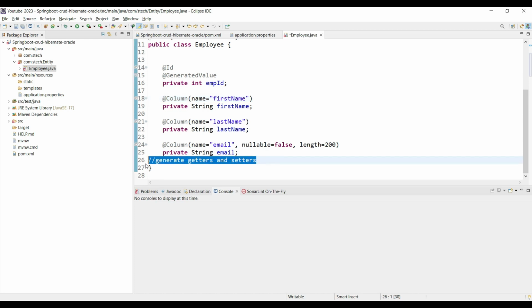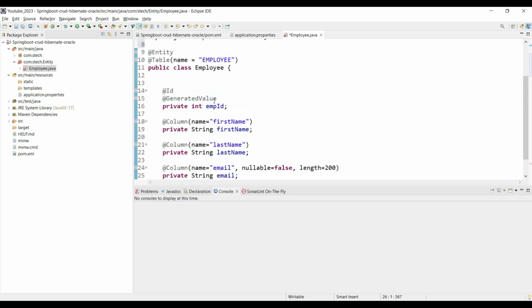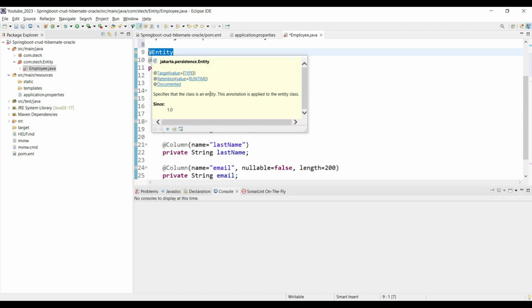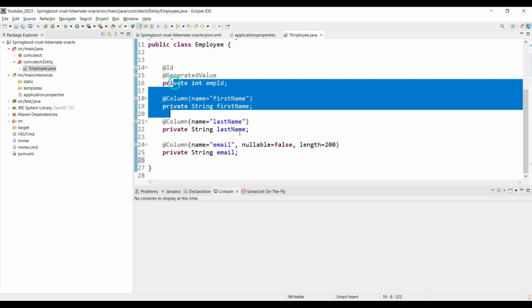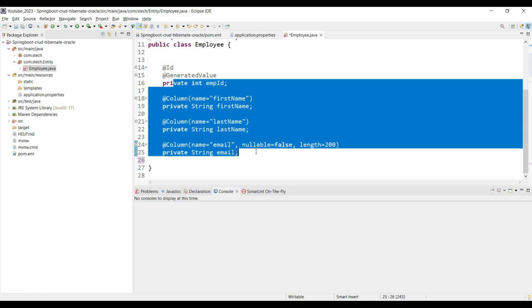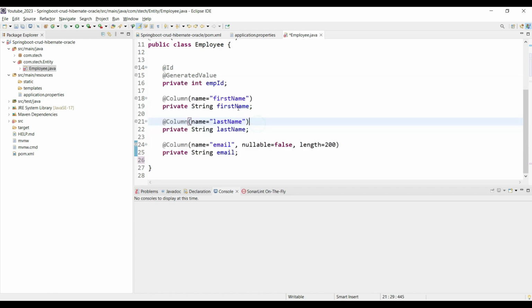So what we are doing here is creating the ORM mapping. We need to define the table name, so we are creating the table name as employee. Then we define this annotation, that is @Entity, which will specify the class as an entity. And we are defining some field names, that is column names in the table: first name, last name, and email, along with the EMP ID as a primary key, and the generated value, so it will generate the automatic values as a primary key.